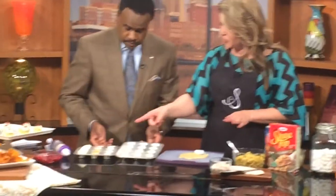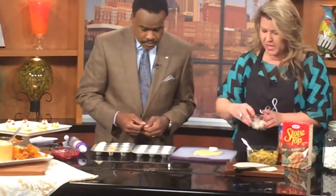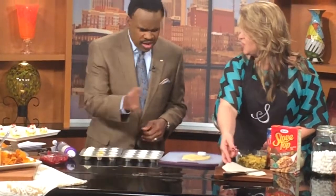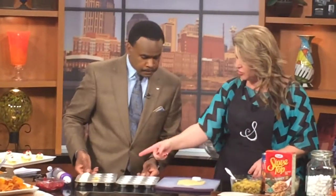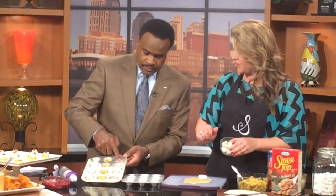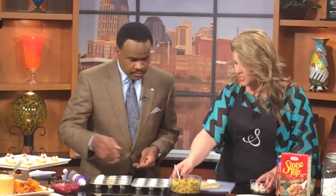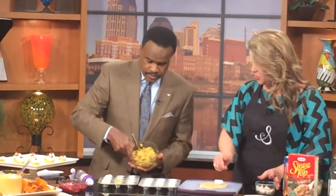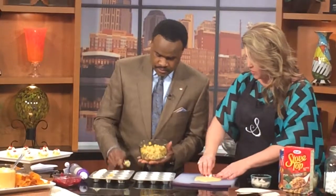As soon as those come out, you're going to put a slice of turkey in it. I just went to the deli and asked for an eighth-inch cut of turkey meat. If you've got leftovers after the feast, that's great to use too. We cut it in little squares and push those into the crescent rolls. Then take some box stuffing and put a little dollop — about half a teaspoon — on top of the turkey.